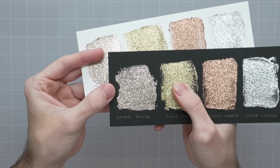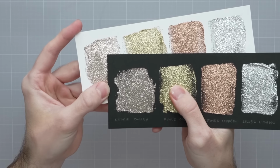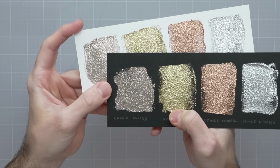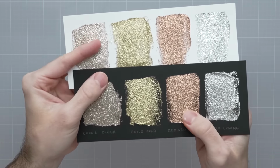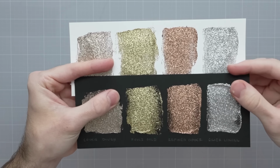Cookie Dough is of course that really great warm neutral metallic. It's almost like a pearl color, but it's got a little bit more warmth than a pearl might have to it. Then we have Fool's Gold, which is this brand new gold color. It's completely different than the other gold that we have in the line.